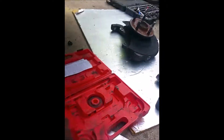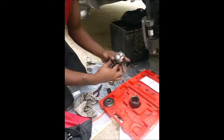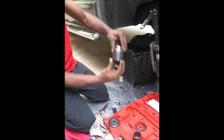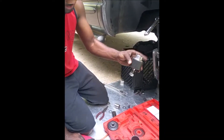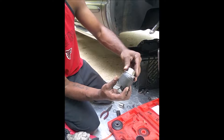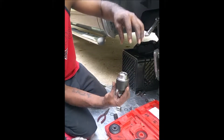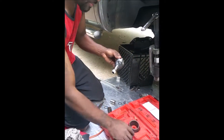The kit that we borrowed from AutoZone came with several little adapters and we didn't know which one would fit. We ran into a problem where the small one was way too small to fit over the ball joint to be pressed out. The second one would slide over the majority of the ball joint but then it would get stuck at this lip — and that's no good, because you need it to slide up over that lip in order for the ball joint to be pressed down while holding onto the lower control arm.